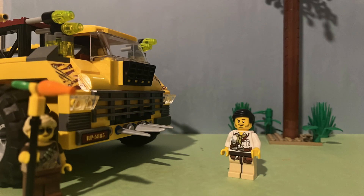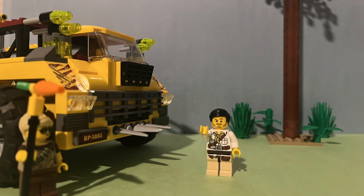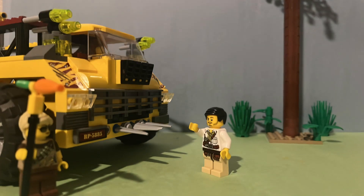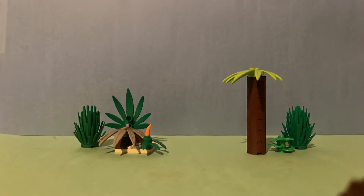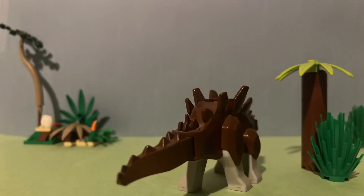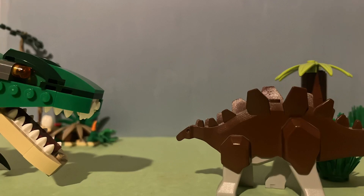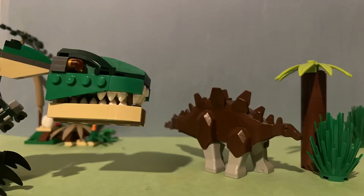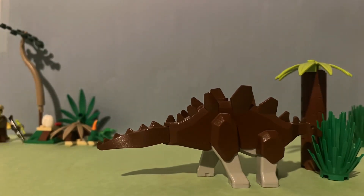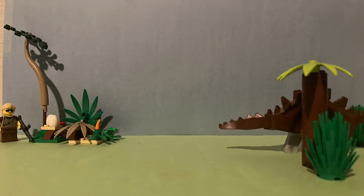These species are essentially living tanks with lots of armor for dealing with predators, which consequently makes them difficult to capture. However, some tactics have been developed to deal with their armor. Stegosaurus is the least armored of these dinosaurs, only having armor on its back and tail. This armor consists of large plates used for a variety of social and defensive purposes. These plates make them look bigger than they actually are, which makes them more intimidating to predators. They also have a tail ending with four sharp thagomizers used to protect from particularly bold predators. Due to the lack of armor around the body, it is much easier to get trank darts on the animal and capture it.